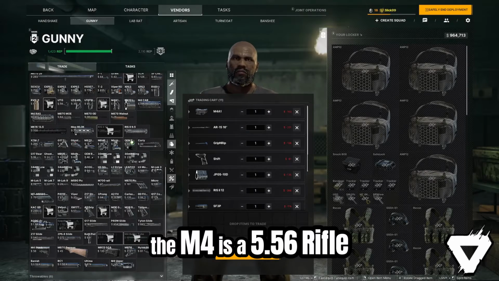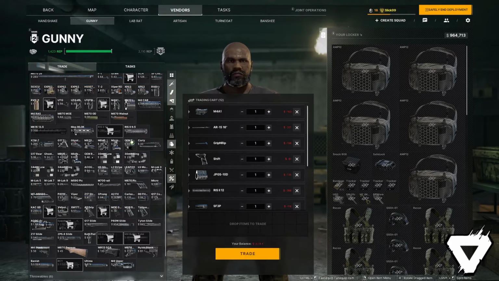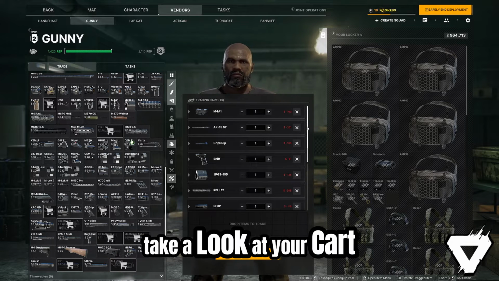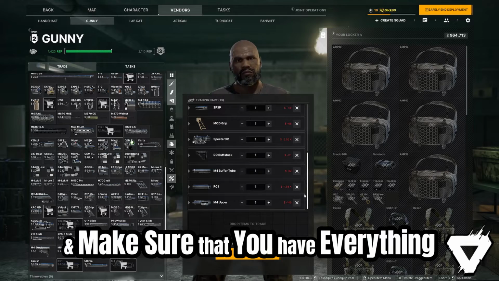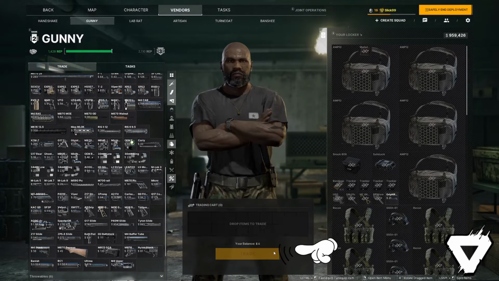The M4 is a 5.56 rifle. The RC1 suppressor is for 5.56. And lastly, and most importantly, grab this M4 upper. Take a look at your cart and make sure that you have everything. This build will cost you just under 5.3k. Hit that trade button. Let's build this.